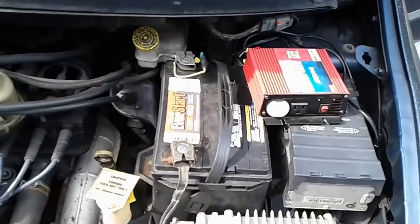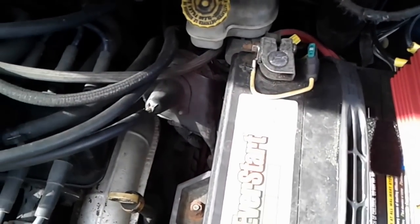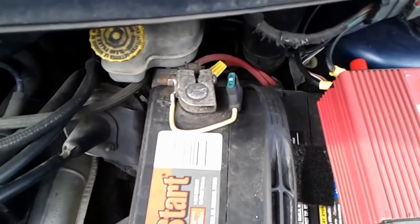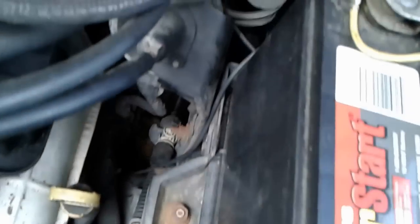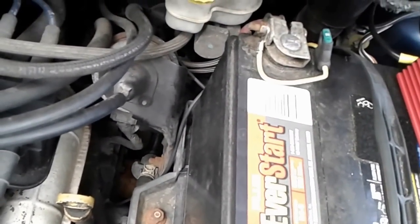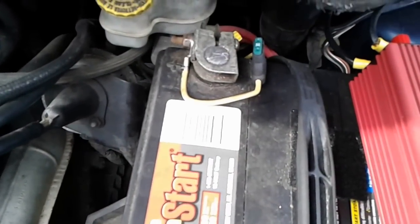The inverter cooking system is working great. This is the connection here. I have a 30 amp fuse running there on this line here. This is, I think, a 12 gauge line, which is kind of bad. And then see this black line there? That's the line that goes to the house battery. That's the line that goes to the AGM battery that I'm using in the back to run the inverter back there. This had melted originally, but so far seems to be working now.